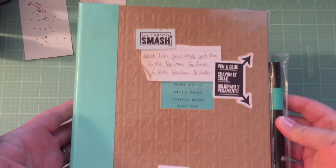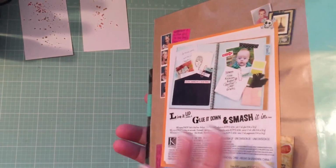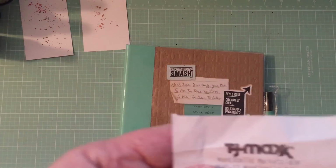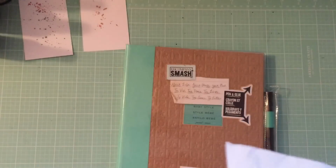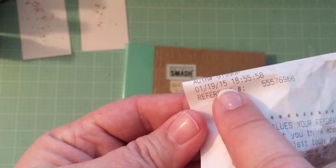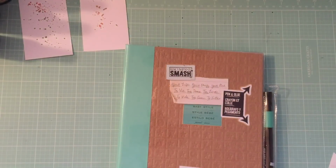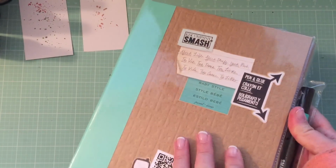Which brings me to the smash book that I did see there. This is the only one I saw, and it's this beautiful teal. It does not have the SKU number because I purchased this a year ago at TJ Maxx. Let's see. Here's my receipt. TJ Maxx. And it was actually purchased over a year ago. This was in January of 2015. Isn't that crazy? And it was for the same price. $3.99. Don't ask me, but the receipt was in the book. I don't know why. But that's not usually the case. I usually don't keep them there.